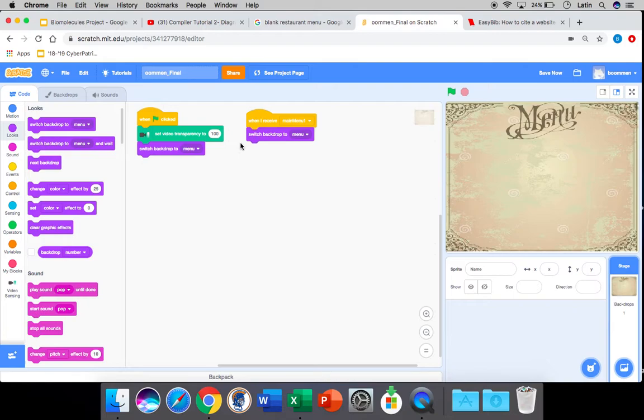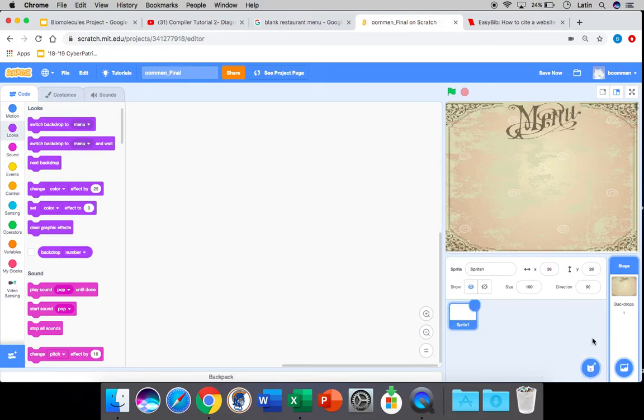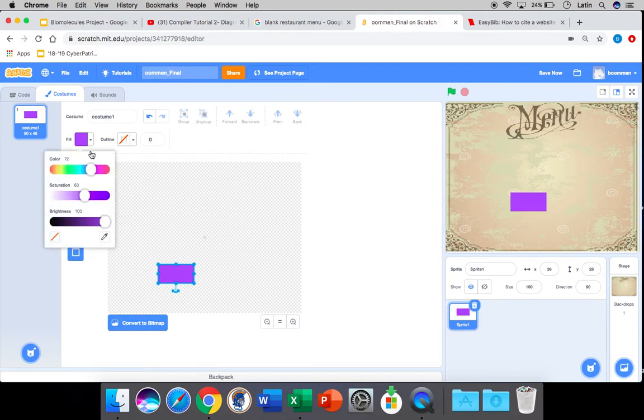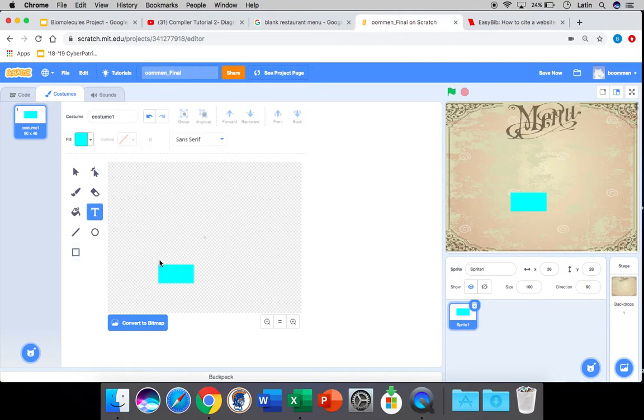Why don't we go ahead and add a main menu button? What I'll want to do for the main menu button is create it as a sprite. And then, the main menu button is going to be on every screen, so I'll make it look a little bit different than others, meaning that I'll just make it a rectangle. I will make sure that I'm in vector mode, and then I can type in my text, main menu.